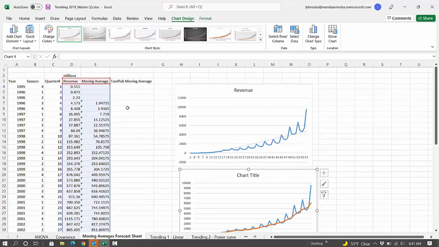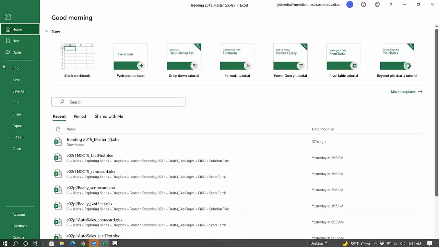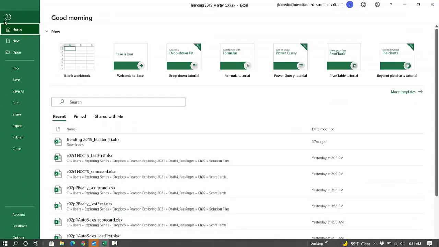Now what I want to show you though is inside Excel, you can actually do this exact same thing. You don't have to do the math. There's a tool in the data analysis Toolpak that will give you the ability to create that moving average as a way of assessing your data without having to do the math. So what we're going to do is jump in and turn on the data analysis Toolpak. So let me do that slower for you. I'm going to go to the File tab in the ribbon.